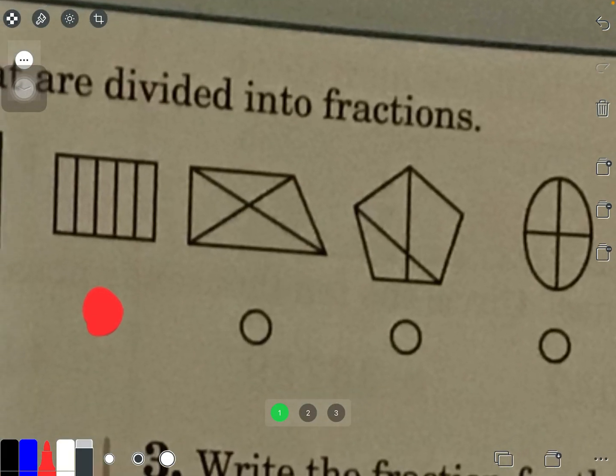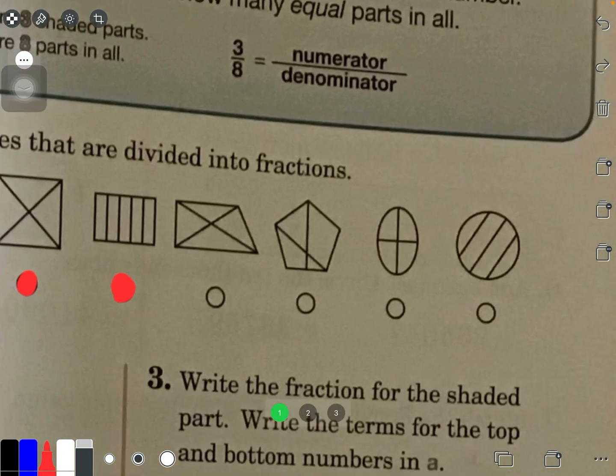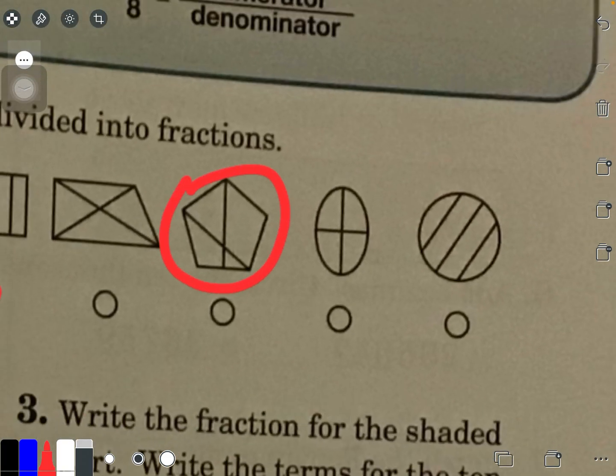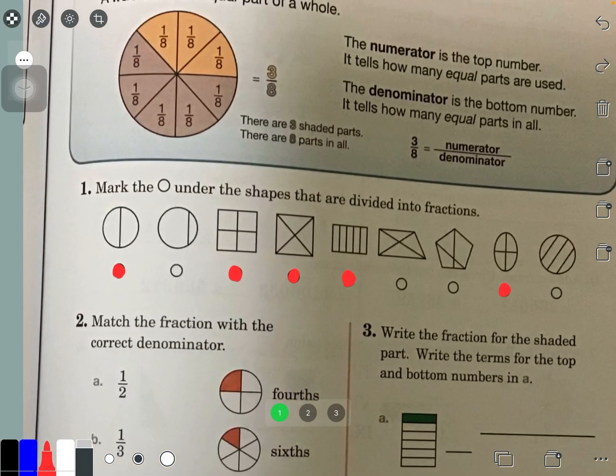Here, that's a kite. That's not a fraction, because this shape is very different from up here, so they're definitely not equal. This pentagon too, no, it's not divided equally. This is a fraction. And sadly, this is not, because although these two shapes are equal, they're still not as equal to these here. So these are the bubbles you should fill in for those that are fractions.